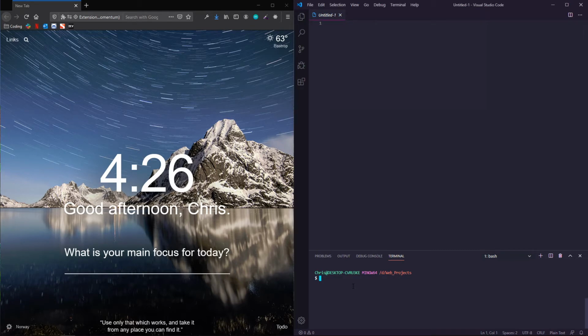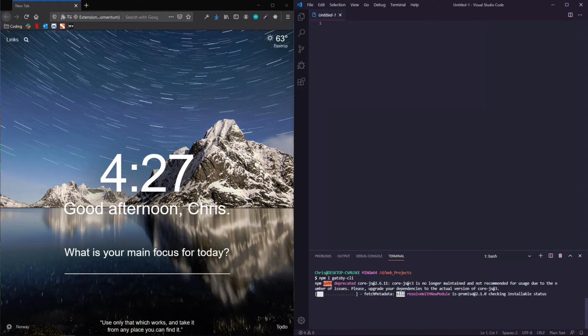So I've got VS Code open. I've got my browser, and I'm going to first install the CLI for Gatsby. So I'm going to do npm install gatsby-cli. So I actually already have this installed here, so this should be pretty quick, although maybe not.